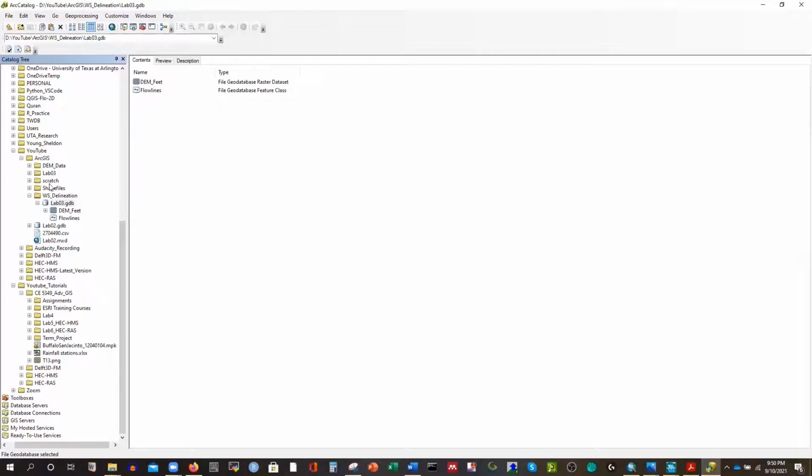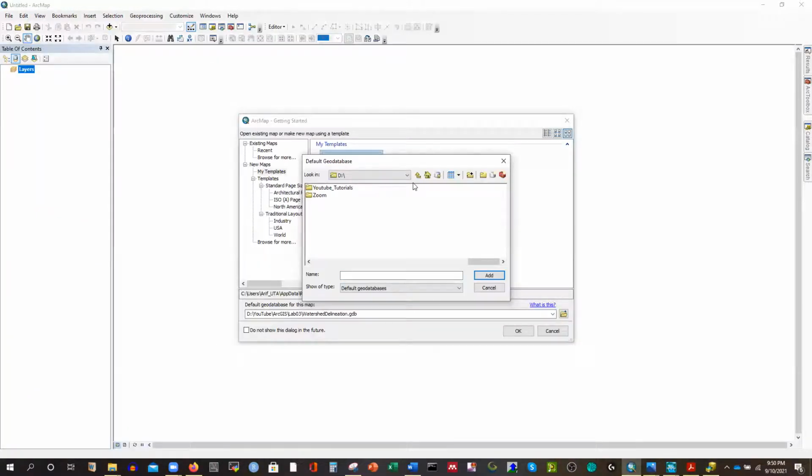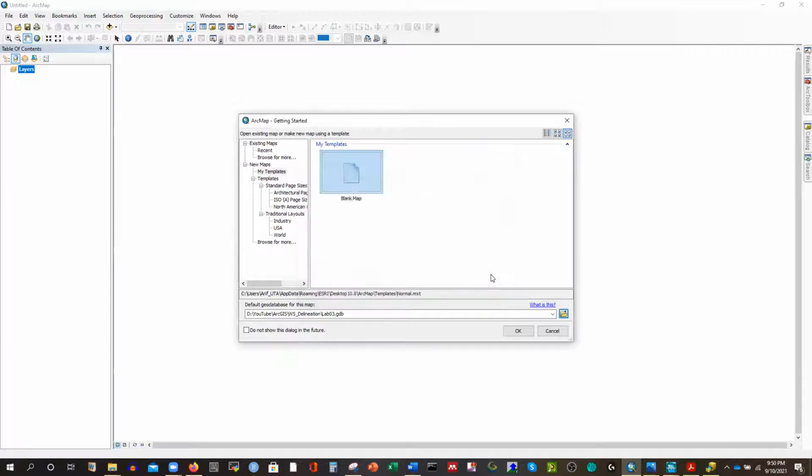It is inside ArcGIS, so it will be there. We have this lab 3, so we have to select lab 3, and then I'm adding that. So my home geodatabase or default one for this project is lab 3.